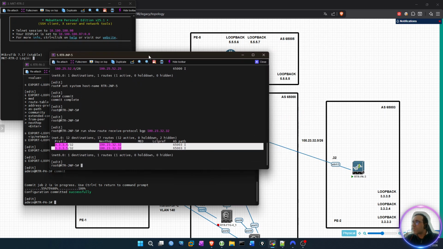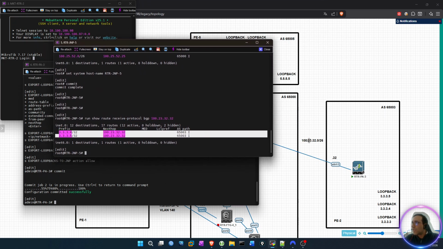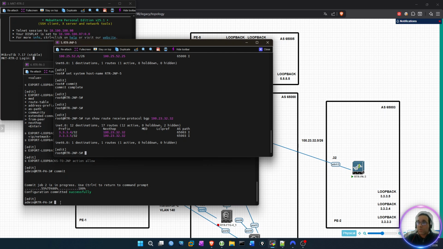The commit is successful. The 123.32.32 is the interface from the Palo Alto. It's our external BGP neighbor, Multihop. So our command was properly configured.